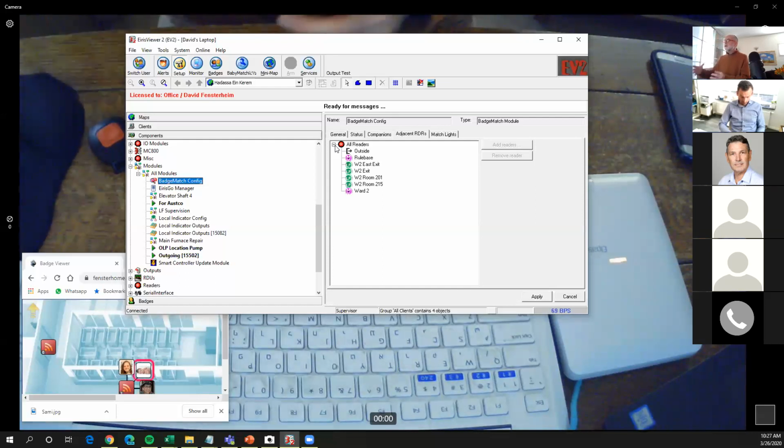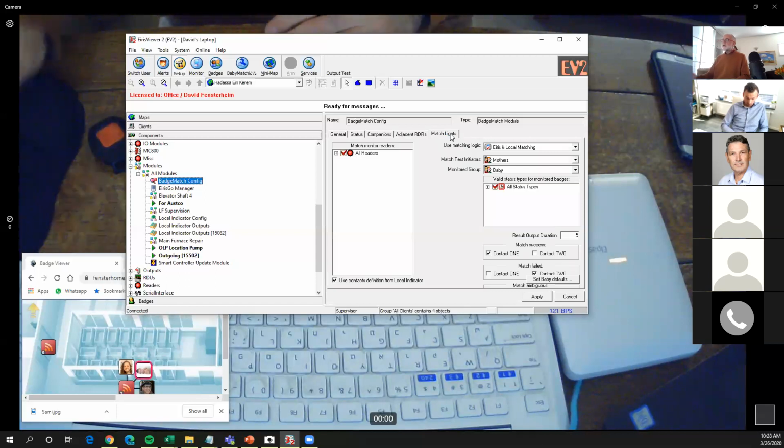But if the nurse is in an IR reader nearby the door, it's enough and it will suppress the alarm when the infant hits that door. We use the same tool if you want a nurse to present a prox card. You say this prox reader is adjacent to this LF, so a nurse presents her prox card and she's able to escort the infant out of the door without an alarm. So that's adjacent readers.